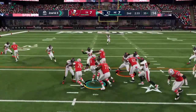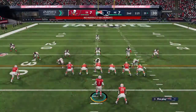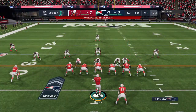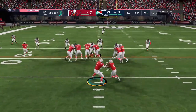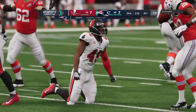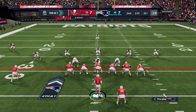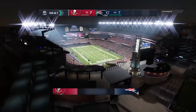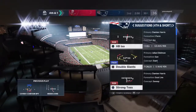On 2nd down, it's White. On any running play that's called, they're always hoping that it's going to break big and go the distance. But when you get a nice gain like that, you're able to do so many things anyway. You can come back and run essentially the same play again, continue to move the ball on the ground, or you can decide to throw the ball now because usually you have the defense back on its heels. We've hit the 2-minute mark of the first half. All knotted up at 7.